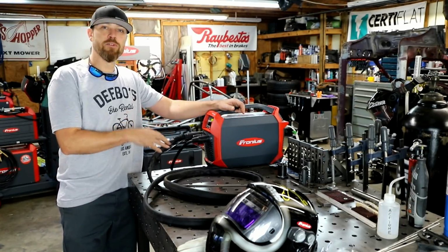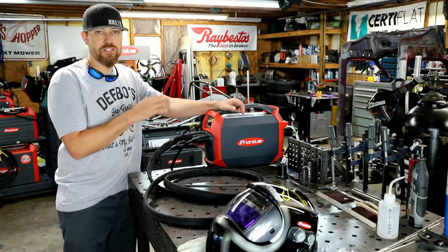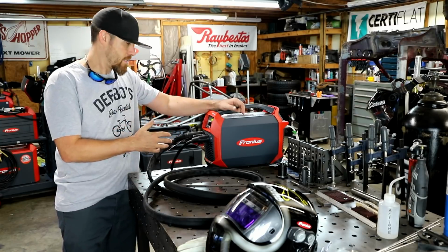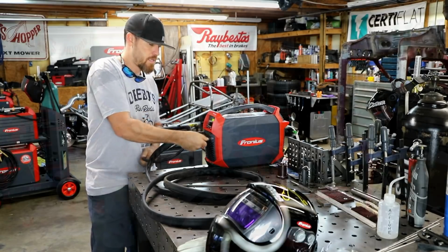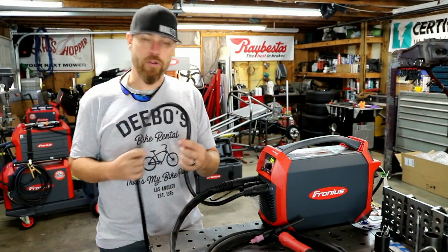This machine is capable of 180 amps on stick, 220 amps on TIG. It does use all standard DINSE connections. This thing also comes with a 600 amp ground cable.